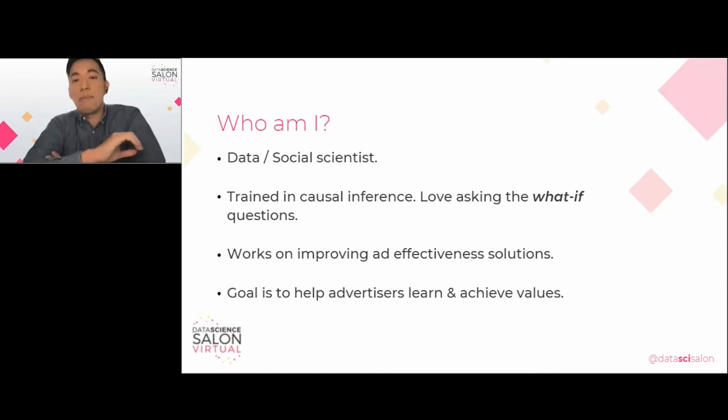As you know, I'm a data scientist currently working at TikTok, and previously I was trained as a social scientist academically with a focus on answering political questions. The nice thing about the social science field and the ad industry is that there are a lot of similarities between these two fields. One of the fundamental problems that both fields are trying to solve is the question of what would the outcome have been had some covariates changed?